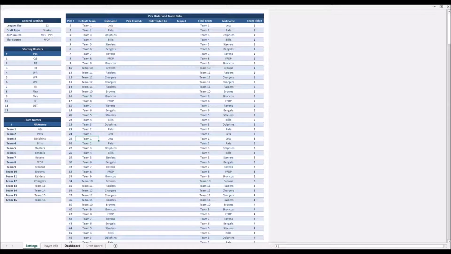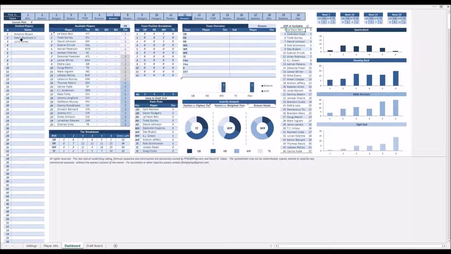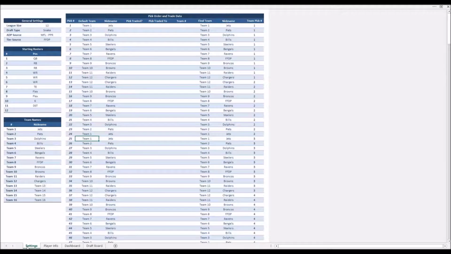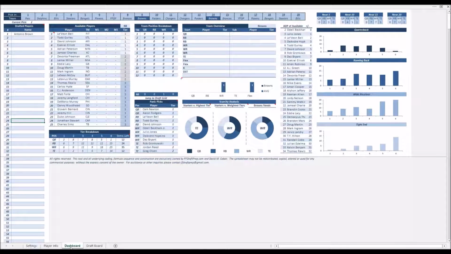I would then come over to the dashboard, and I would say that they are keeping Antonio Brown as their first keeper. So I would put him into pick number 1. I would then go down, pick 24, I believe I said that they own. Yep. So the Jets have 24 and 25, and I would put in their keepers.